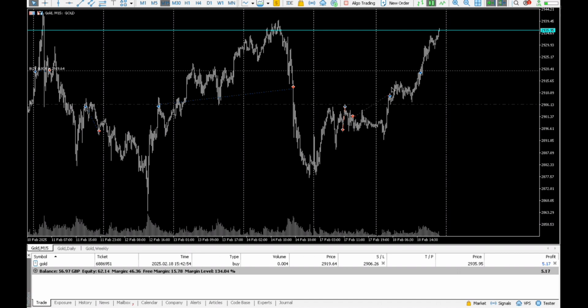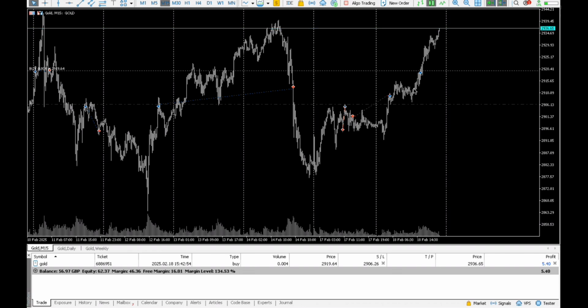Then, seeing what was going on in this area, I decided to wait because this was a small consolidation area. It would have been a bad place for me to put in a buy based on the technicals that I go by. So I waited for price to clear this descending channel over here. That's the descending channel. I will draw it out properly on TradingView, sorry, not MT5, so you guys can have a proper look at that and see exactly what I mean.